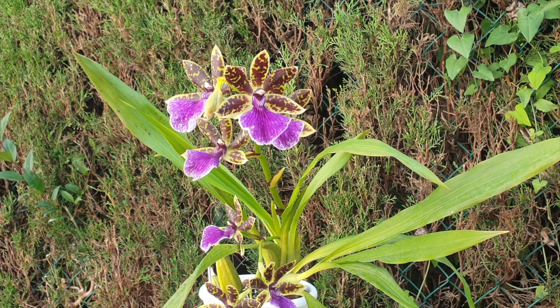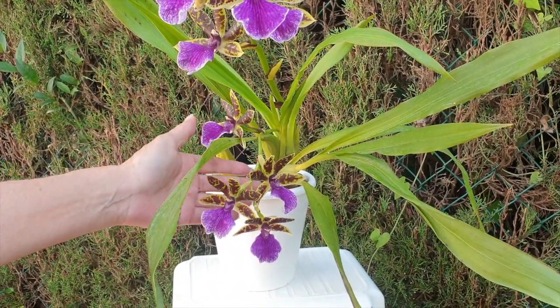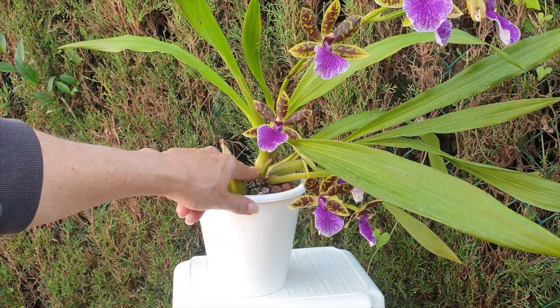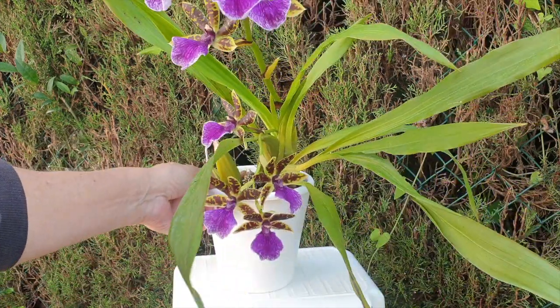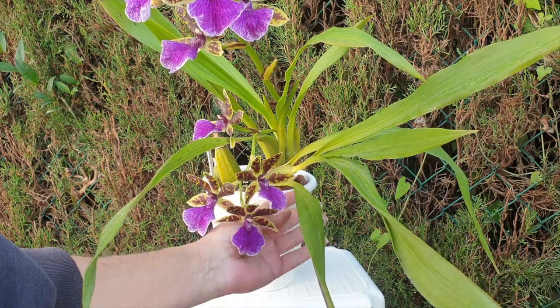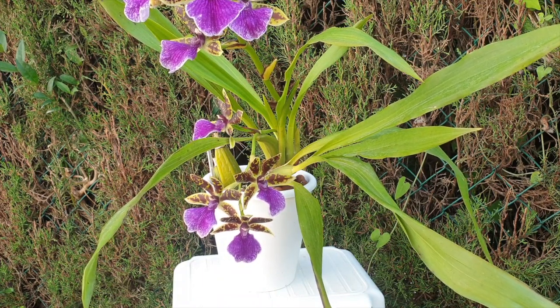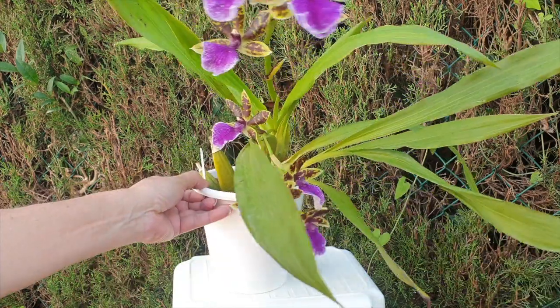Be kind to your Zygopetalum. The harsh treatment set her back quite a lot — it caused heavy spotting on the leaves, and the back bulbs all dropped their leaves very quickly. Even the new growth that came out was a tiny, insignificant bulb. That dropped its leaves too, and I thought she was a goner. Then in 2019 she forgave me and put out new growth, which I didn't train toward the sun — by that time I'd done her enough injustice. I thought, if you're going to grow at a slant, just grow. And she did, with mostly clean leaves.